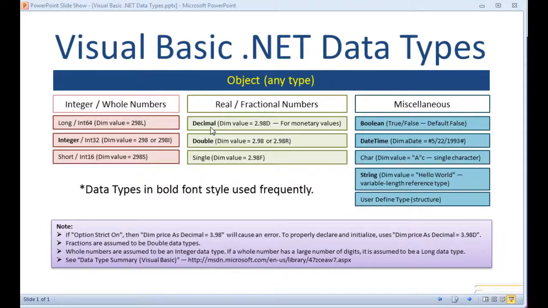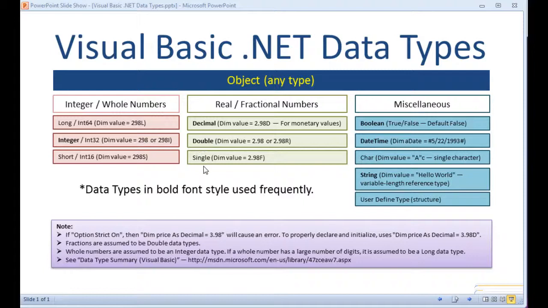Now, if we're working with fractional numbers, there are other values we use. The decimal data type is normally used for monetary kinds of functions. The important thing when we're working with monetary values is that we want to keep precision high so we don't lose the value of our money. Also, we have the double data type, which is used a lot for calculations where we have fractions or decimal points as part of our process, and this can hold a very large amount of precision for floating point decimal numbers.